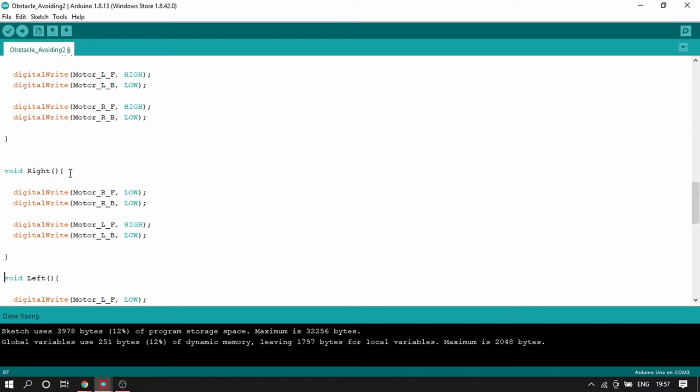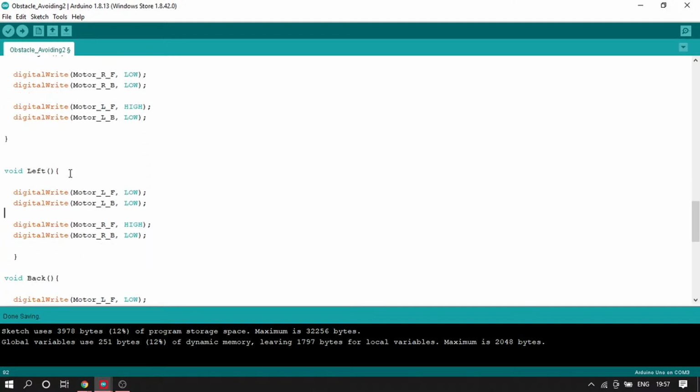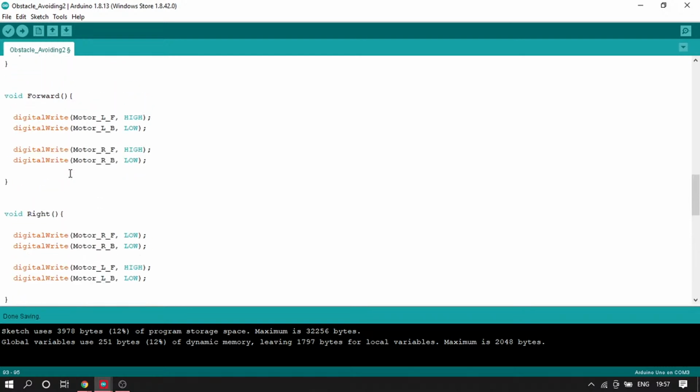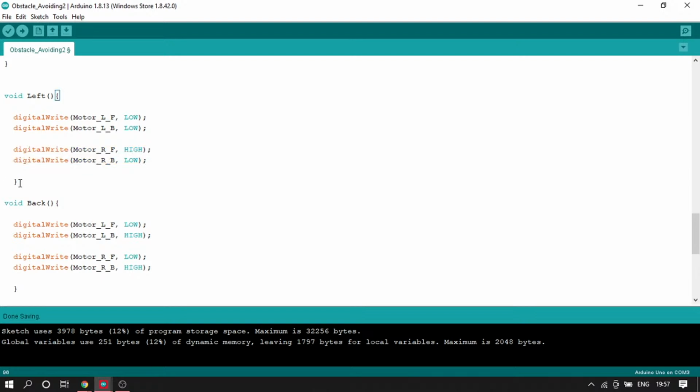Similarly, to turn left, I have turned off my left motor completely and am just moving the right motor by supplying high voltage to the red wire and low voltage to the black wire of the right motor. Okay, so we had done the forward, right, and left functions in our previous session.